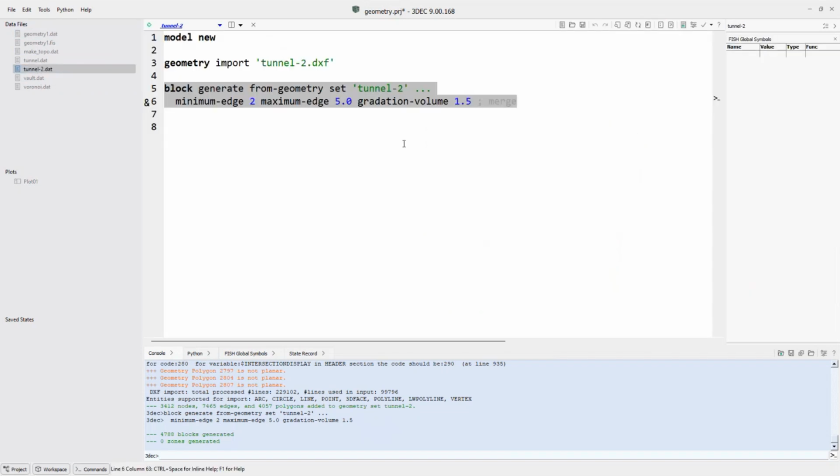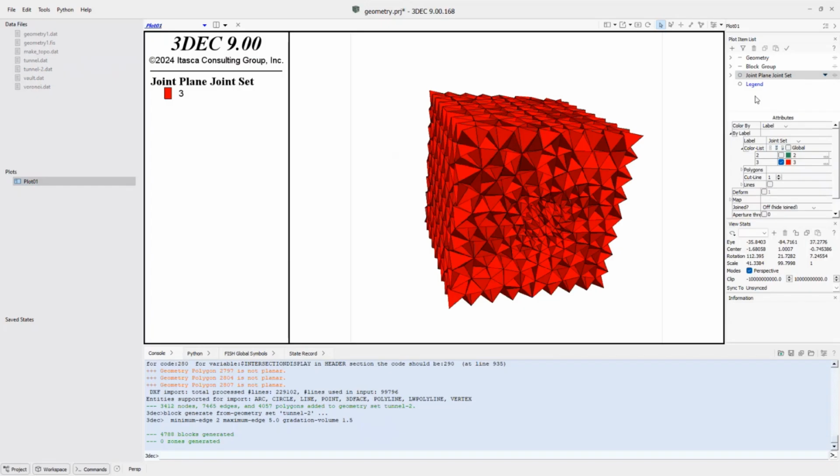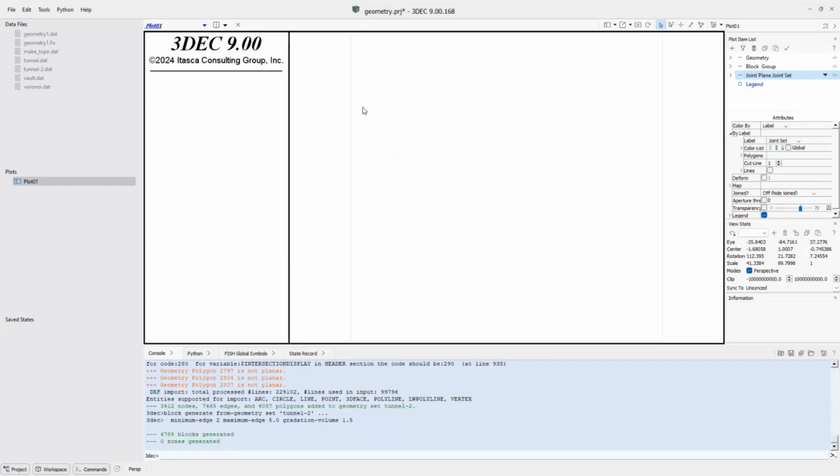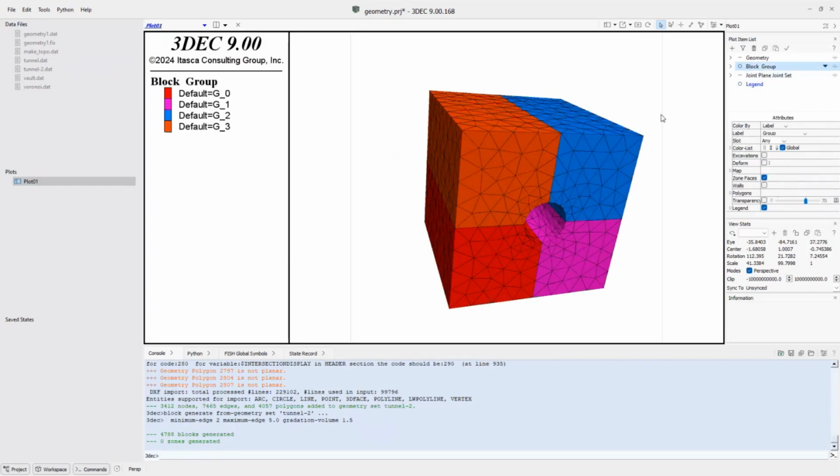Okay, let's just go back to this example here. Now, in this case, we created tetrahedral blocks. Turn off the joint plane set. Turn the blocks back on.